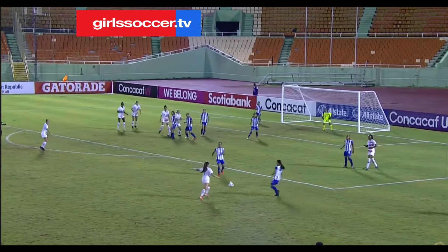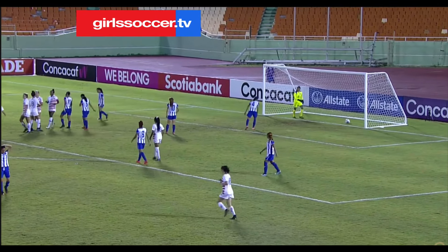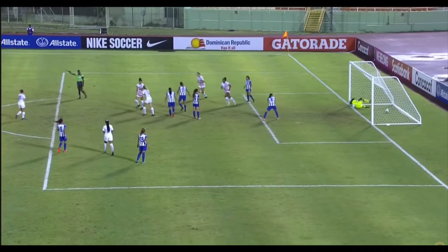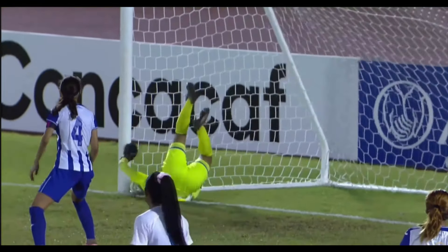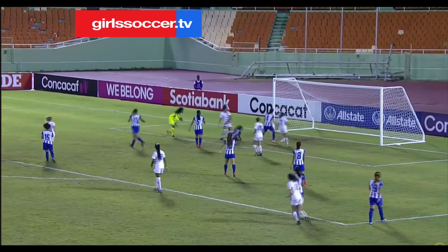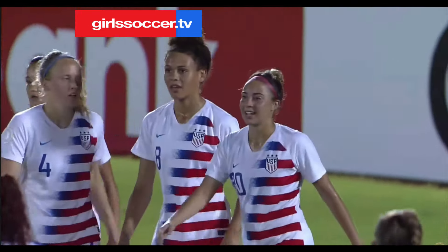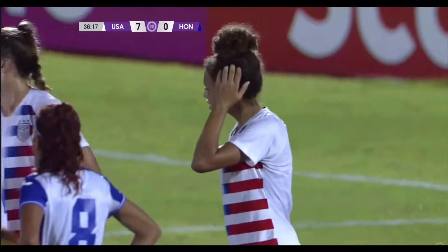Summer Yates looking to play the back post, Trinity Rodman, and it's in for her second goal of the game. Putting it on frame, getting power behind that, showing her athleticism and ability to battle there. Wong looking to line it up for the back post, Trinity Rodman, and she gets her third — Trinity Rodman with the hat trick, two goals off the head and an open scoring.